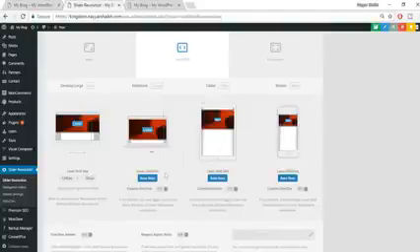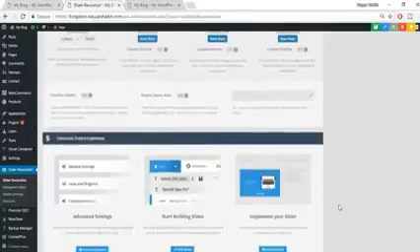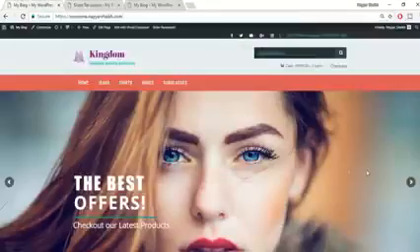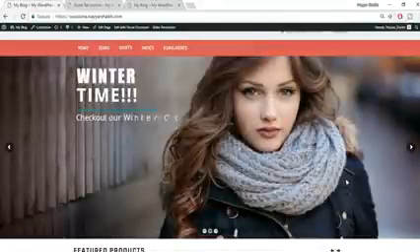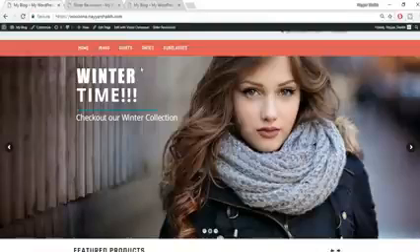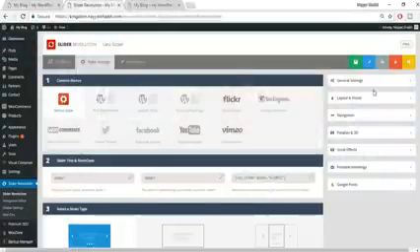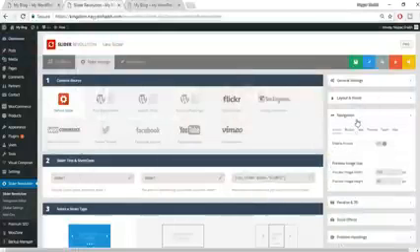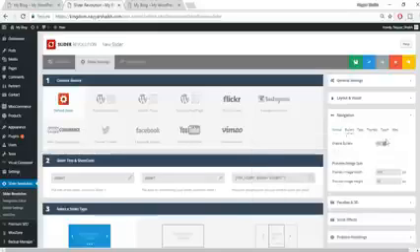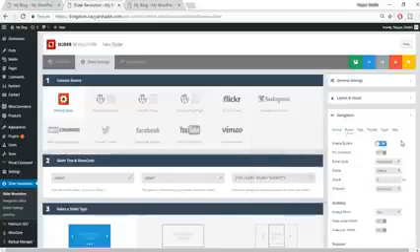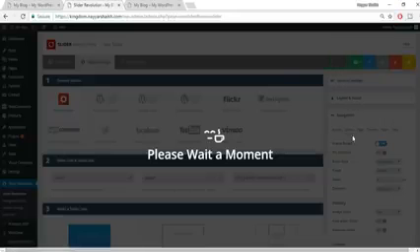Okay, now the rest should be fine. Also, as you can see, we have these arrows over here that help us go to different slides, and we also have these navigation dots at the bottom. If you want this, there is an option over here, navigation. Enable arrows, just make this yes. Then you have bullets, enable bullets, make them yes. Click on save changes. It will save all the settings.